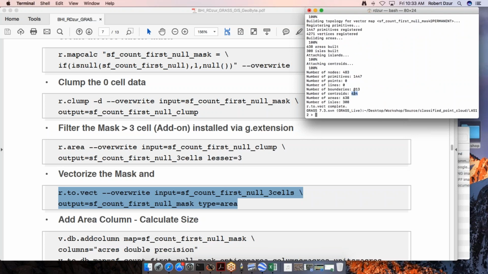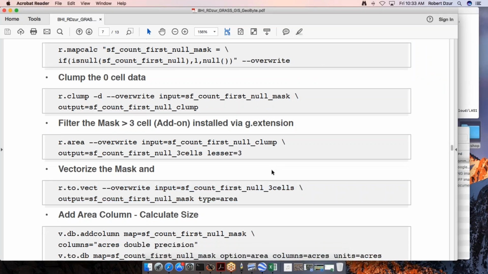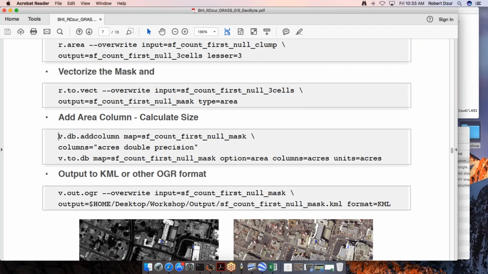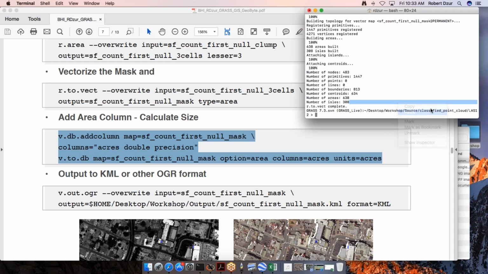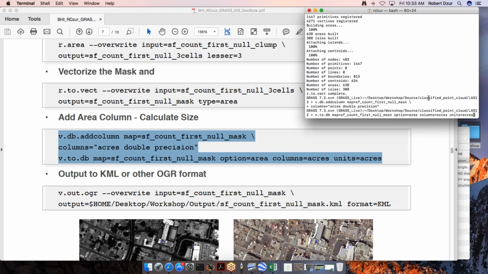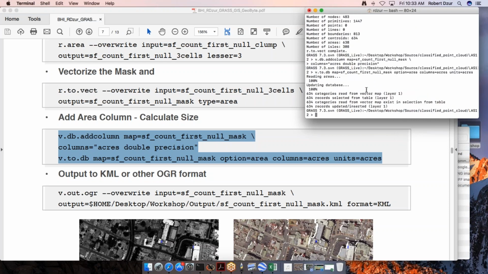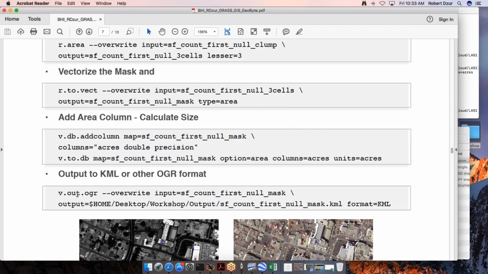All right, and I've got 634 polygons that were made. I'm going to add a little bit of information. We're going to add a column here in GRASS to that vector data set, and I'm going to then upload how many acres I have in each of those 634 polygons. So that's what we've executed next.